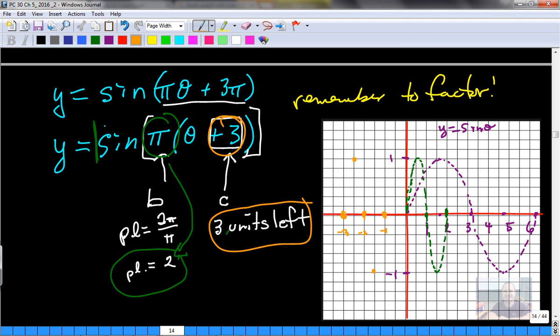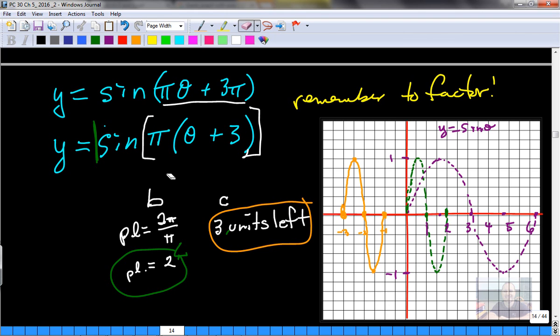And so our final graph here would look kind of like this. A good idea, I know you can't change colors so easily, is to draw all of them kind of dotted and then the last one as a solid line. And that's one period of this graph. So it starts off with the purple, gets transformed, then squished up and then moved over. Okay, so let me erase some of this goop here. Everybody see what we just did?